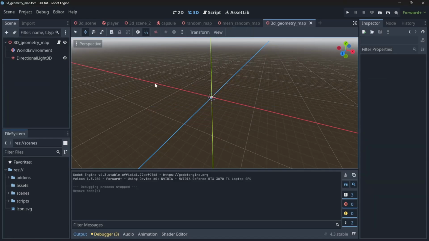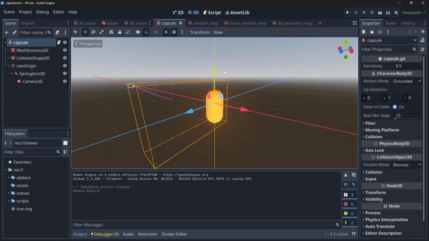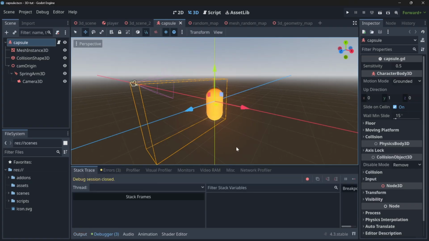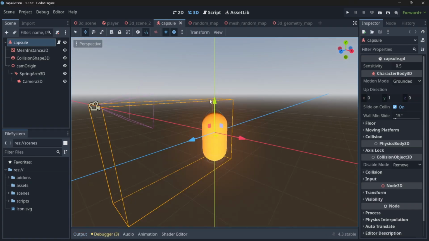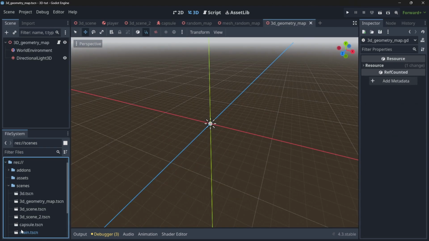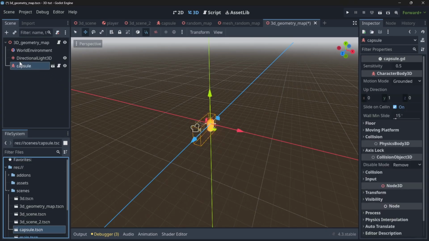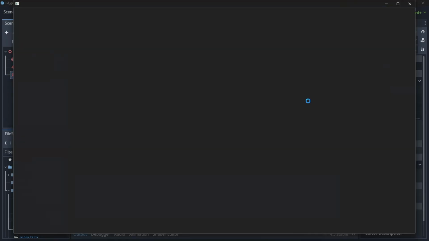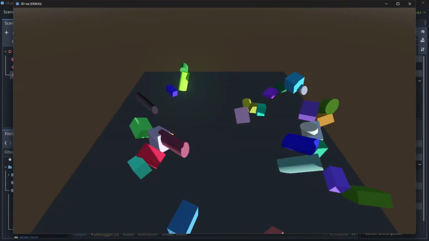Now, I have created a capsule, which is our player. Now, how to create a capsule and code our player? So, capsule is also a mesh. It also has a collision and it also has a script to move around. I will show that in a future video. But for now, I will just import my capsule in my random map. So from my scenes, wherever I have my capsule, let me just bring it over here and let's start the game once again and let's see. So there is a little bit of a problem.